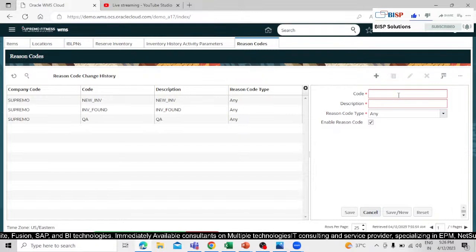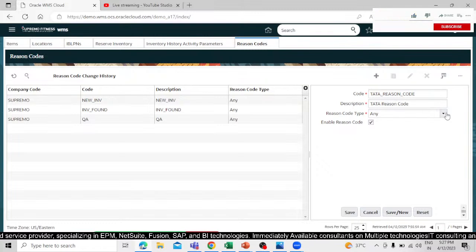So what is our reason code? Suppose we have the reason code, right? And you can also provide a description for the same, that is data reason code, right? And the reason code type you can also define GDD, right? And you can enable the reason code, right?